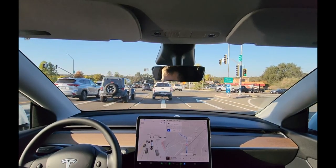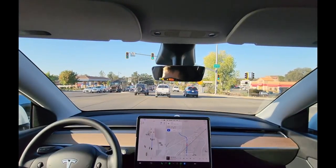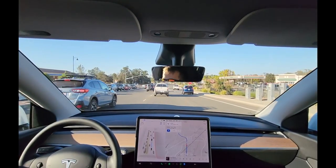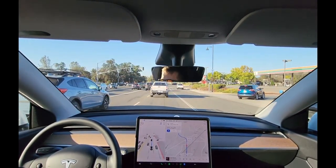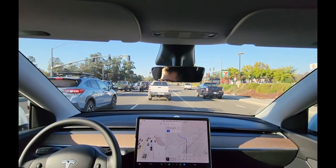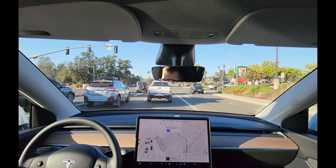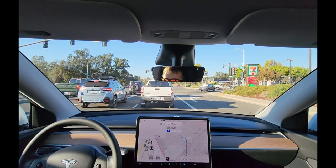What I'm noticing is it's picking up much quicker. It used to hesitate before on green lights crossing an intersection, but now it seems more assertive with no hesitation. I also like the following distance more — it feels much more reasonable. I'm keeping up with the person in front instead of falling too far back, but I'm not tailgating them or slamming on the brakes at the last moment. This feels good.